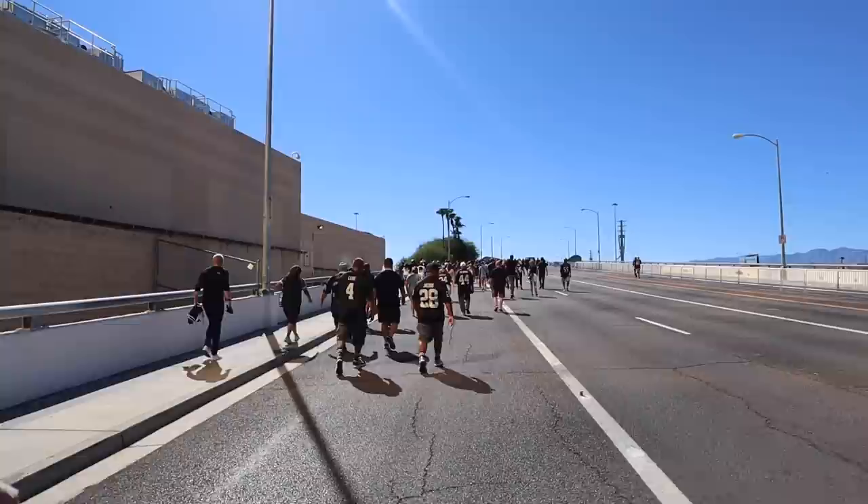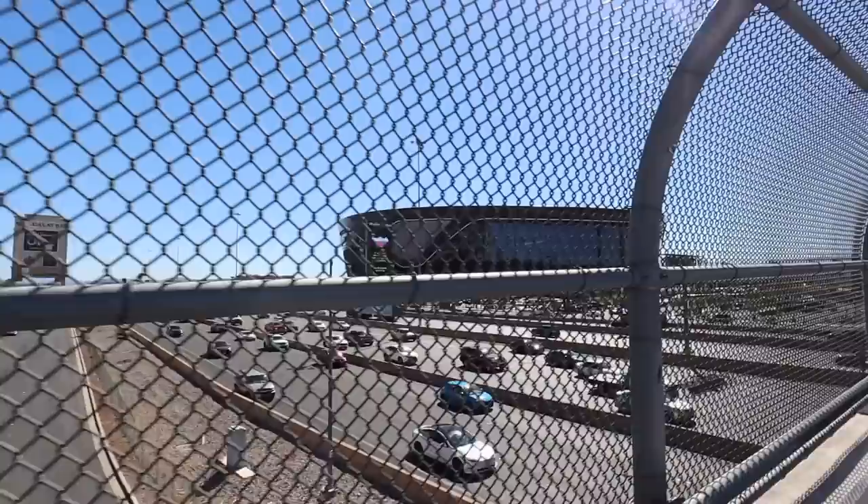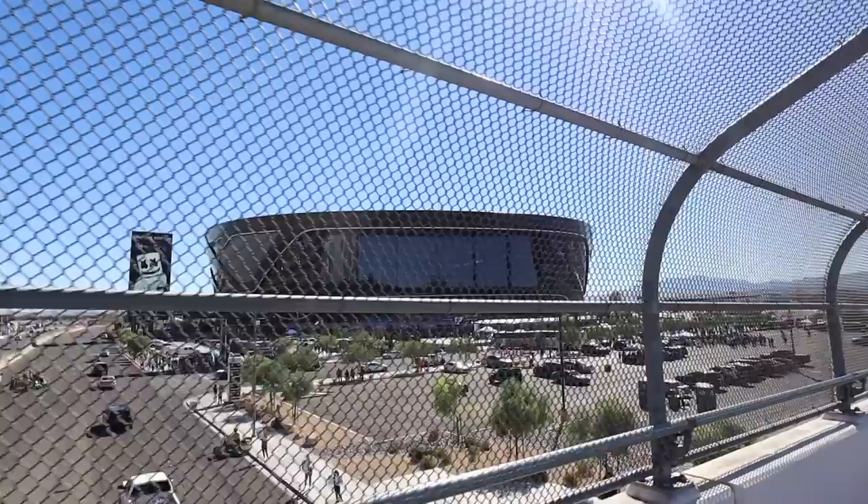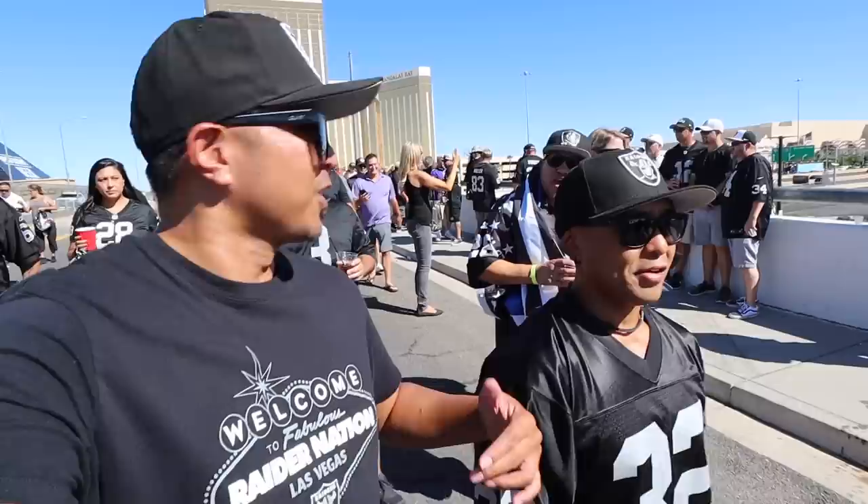The outdoor stadium walkway is off Mandalay Bay Boulevard. You cross over the 15 Freeway and get to Allegiant Stadium. Walking into Allegiant Stadium from the Las Vegas Strip is probably your best bet — parking at Allegiant costs anywhere from $80 to over $100. If you park at the casinos they raise prices at Mandalay Bay for the day; if you park within the Strip and walk in you should pay a cheaper price. Aring says it's like walking to the Death Star — the only downside right now is it's 102 to 105 degrees, but they have water stations along the way.